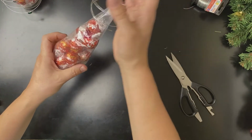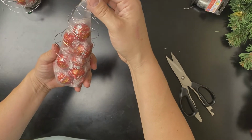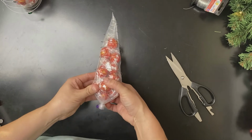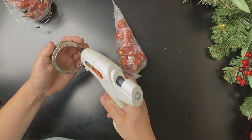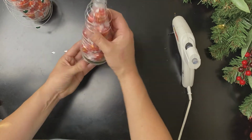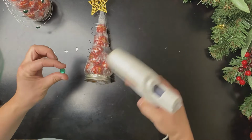Place the tree-shaped wire over the treat bag and tape or glue the end of the wire to the bottom of the bag. Take a mason jar lid and glue it to the bottom of the bag. Make sure things are looking straight before that glue hardens.